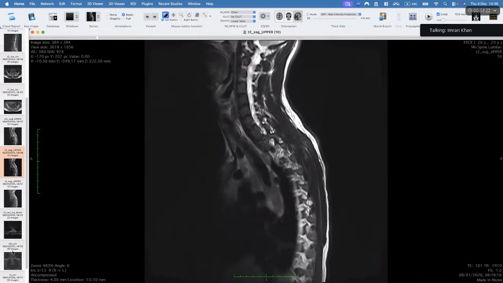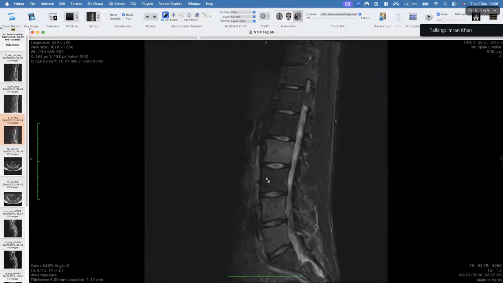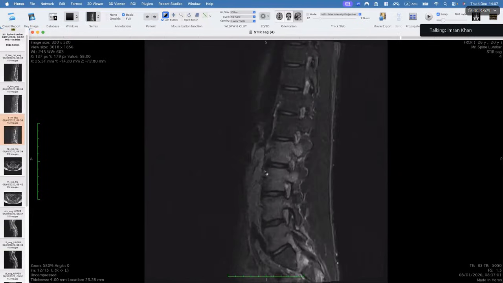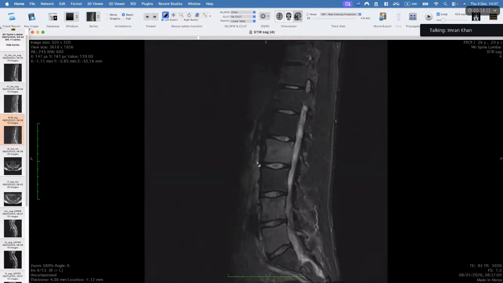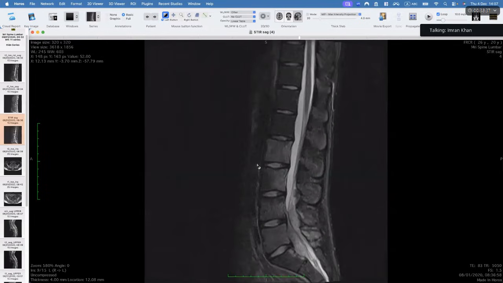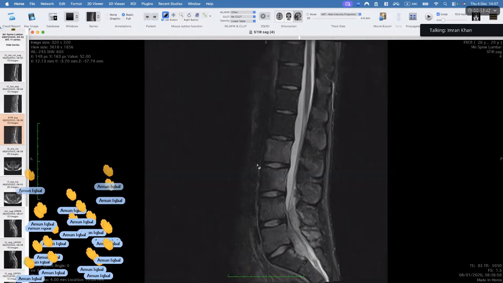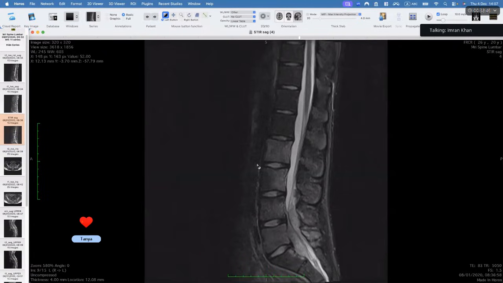Because the case requires a little bit more observation, there's a lot of soft tissue here anteriorly in the lumbar spine. These are all lymph nodes. Does that change your differential now that you've seen this? Yeah, lymphoma can present like this. Exactly. So this is lymphoma. The differential for this case was lymphoma, and it turned out to be lymphoma.